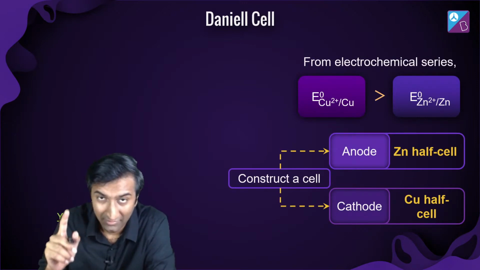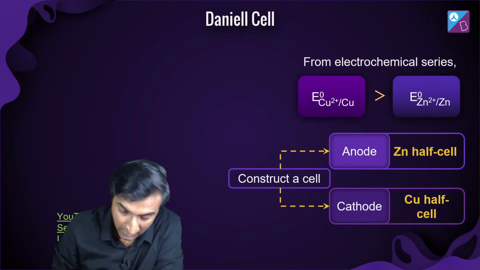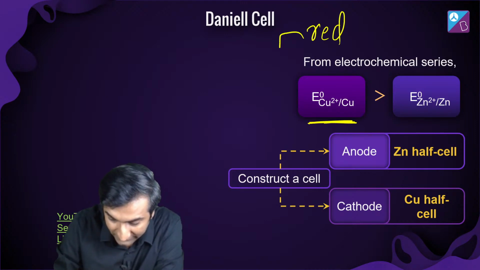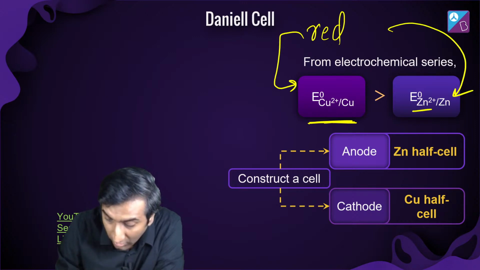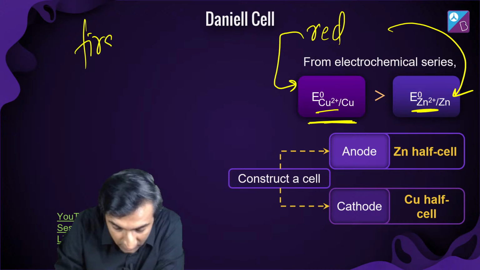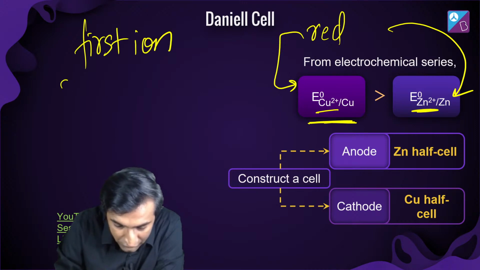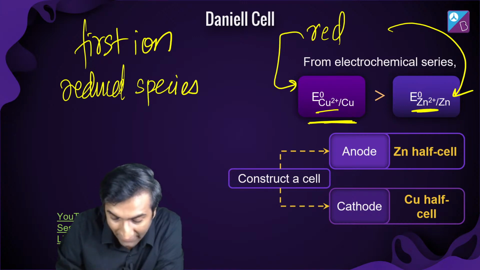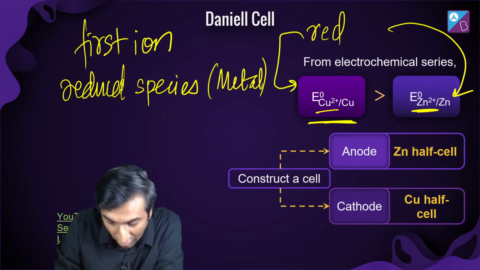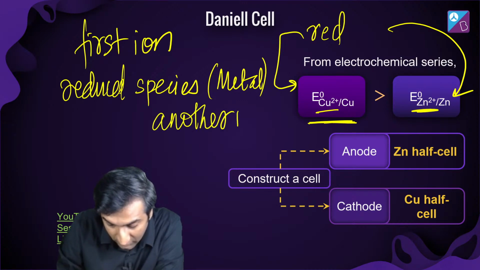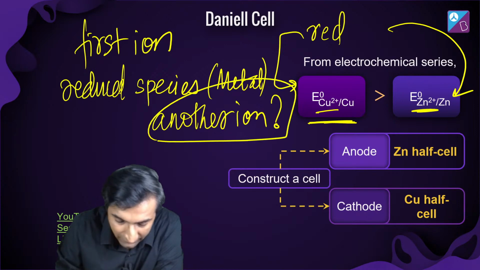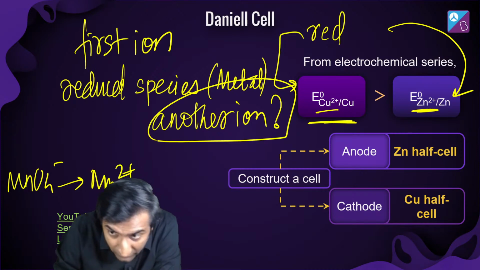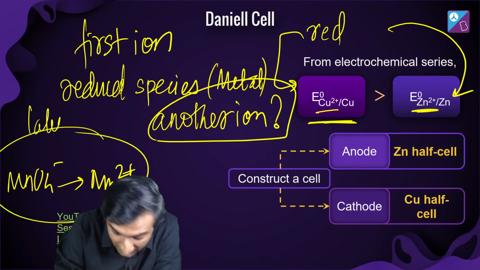थोड़ा सुन लो यार, थोड़ा सुन लो. We'll have questions coming up. Okay, कहानी बता रहा हूं ताकि आप लोग सवाल सॉल्व कर पाओ. From this electrochemical series, the E naught of this, when I write it like this, these are both reduction potentials. ध्यान से देखो, पहले लिख रहा हूं मैं ion and then reduced species. मैं reduced species इसलिए बोल रहा हूं क्योंकि कभी कभी you can have metal or you could also have another ion. It's possible. Okay, when we look at say MnO4- to Mn2+, that's two ions. I will talk about this later. ठीक है, अगले सेशन में बात करेंगे इसकी.